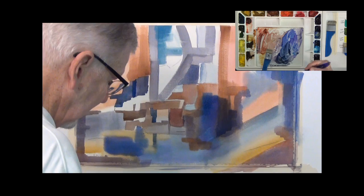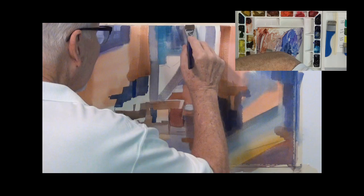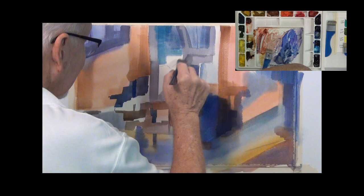Sort of just see if I can come over this. I'm going to do this. Sort of like, let's go this way. Something like this will help kind of pull the eye in, at least to this shape down here.